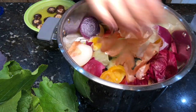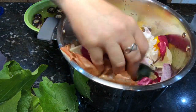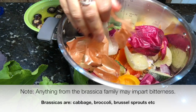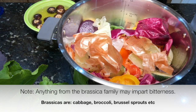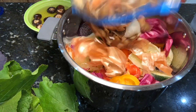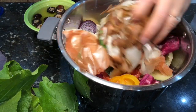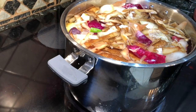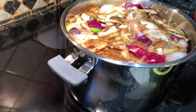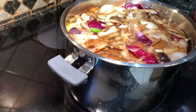Just any kind of bits, ends, and pieces — the skins are fine to put in there, they add a lot of extra flavor and nutrition. Just add in all your little bits and pieces from cooking and it's going to make your broth so much more flavorful. This is mostly potato skins here, and there's some more onion skins. This is a five-quart pot, so go ahead and fill it up to the top.